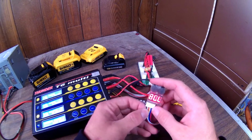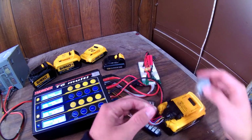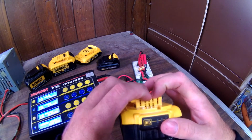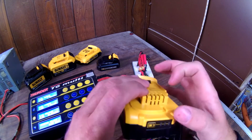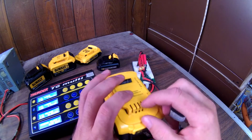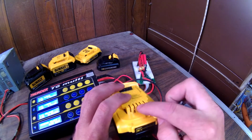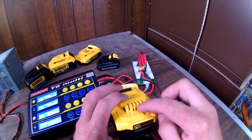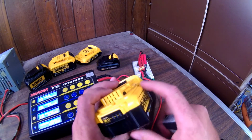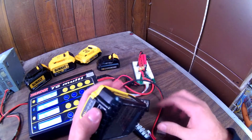And now if you really want to get technical, you could make yourself a little plug, and you could start plugging in each individual cell. They kind of go in series, so we could identify. According to this, it was the third cell maybe, or the second. So we could figure out which one of these it is and plug in a negative and a positive. And we could individually charge the low cell that was in there, or discharge the high one since it's plenty high. I'm not going to worry too much about it though.